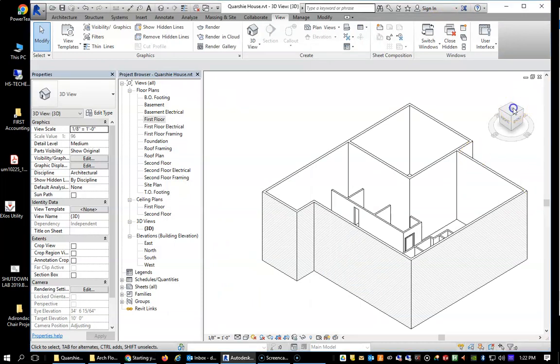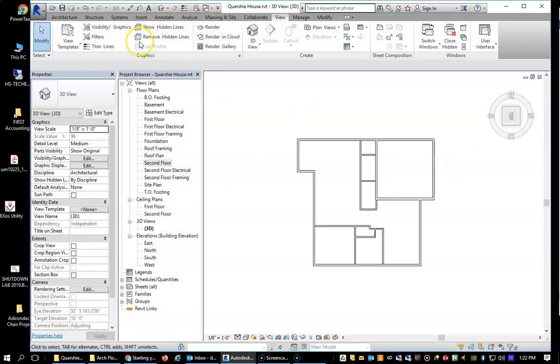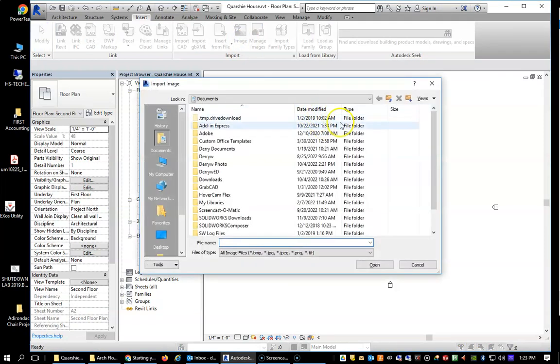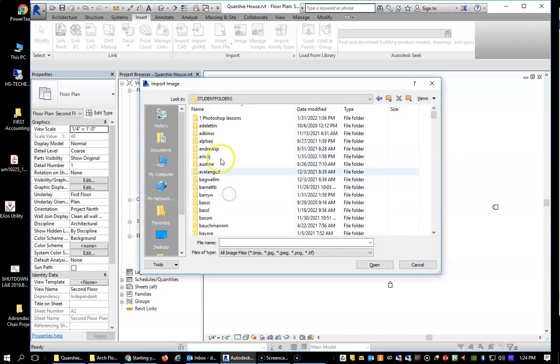If you're someone who has a second floor plan, what you would do, just as an example, is go to the second floor plan. I would have to bring in a picture. Okay, so I'm on my second floor plan, make sure that's highlighted, and then we're going to go to Image and pull in a floor plan. Now, I don't know if Utia has a floor plan. I'm just going to pull in, hopefully she has one from the first floor, and I'll just see what shows up if I do that.